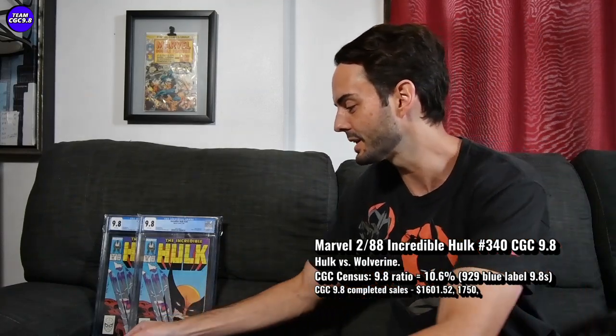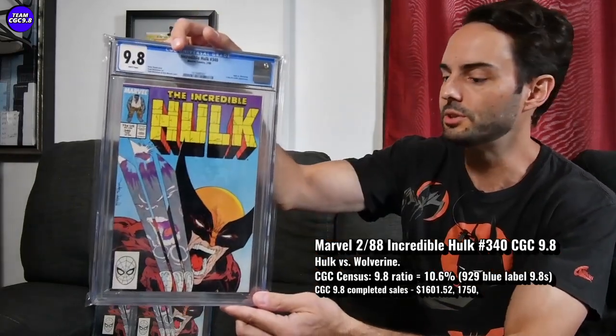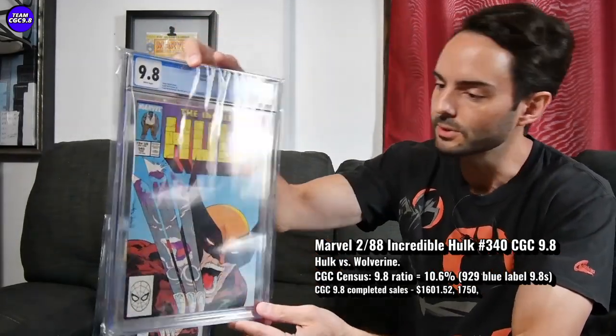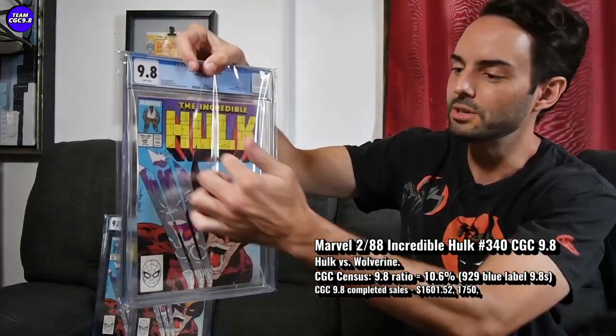And Newton rings I would put as a part of this, and just general scuffs and marks on the slabs. This one's got a little bit of Newton rings. Yeah, all the rest are pretty clean as far as Newton rings on my Hulk 340s. This is a minor amount of Newton rings, just in the typical spot.